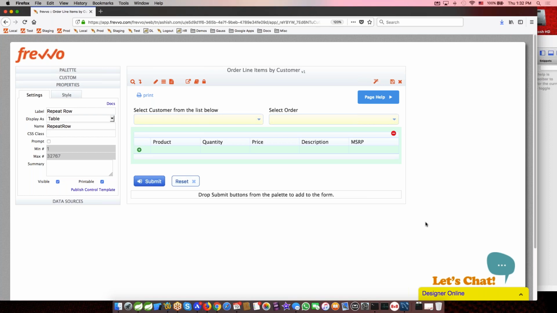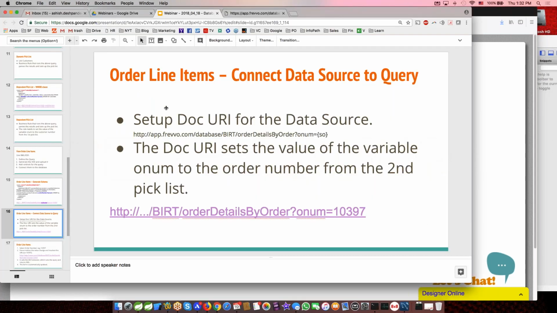So what we've done here again is we've gone to the database connector and generated an XML schema. We've added that XML schema to the application as a data source. We've added the data source to the form and then generated controls for that form, which were automatically generated as a repeating section. We've decided that we don't like the repeat. Let's change it into a table. This looks much more compact.